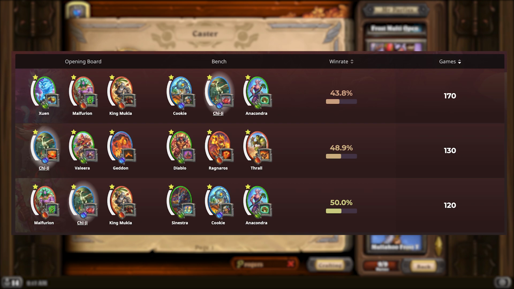So all of these comps don't seem to be doing super crazy well, and we don't know for sure if Chi-Ji's third skill is bugged with the scaling or not. We haven't really gotten any confirmation on that. So it is possible if it is bugged, they could fix that, and then Chi-Ji might not be performing quite as well. So we are going to have to wait and see a little bit longer on Chi-Ji.